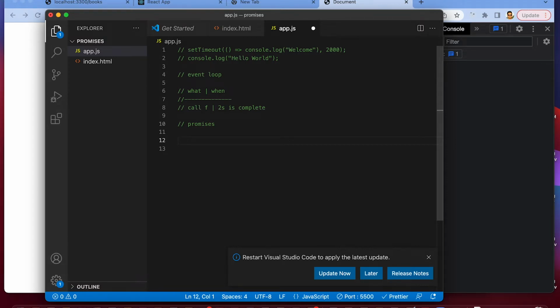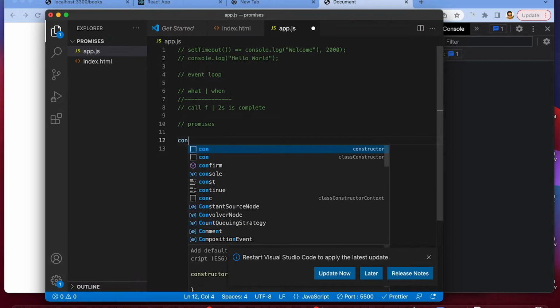So promises are like a future event. Let's try to conceptualize or explain this through some program.